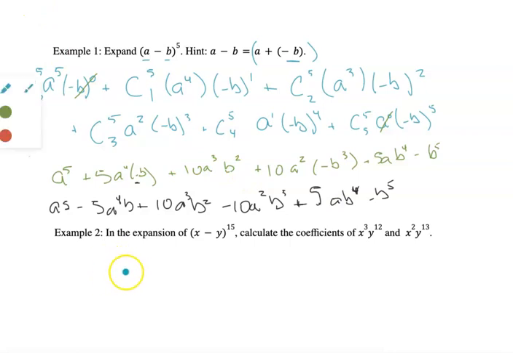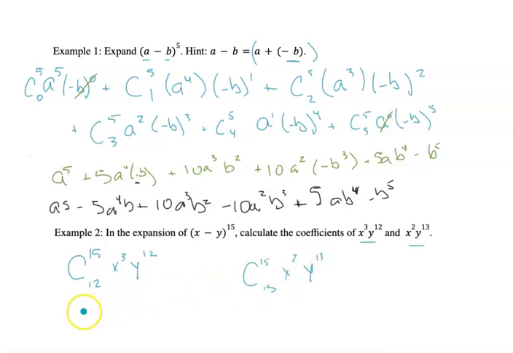Okay, the next one is a shorter problem because they're not asking us to multiply out the entirety of the 15th degree binomial. They just want the coefficients of two terms. So there are 15 total terms, and in the first one, they're choosing 12 to be a y. So you'll have the combination of 15 total terms, choosing 12 to be a y, x cubed y to the 12th. In the second one, you're choosing 13 to be a y. So you have 15 total terms, choosing 13 to be a y, x squared y to the 13th.